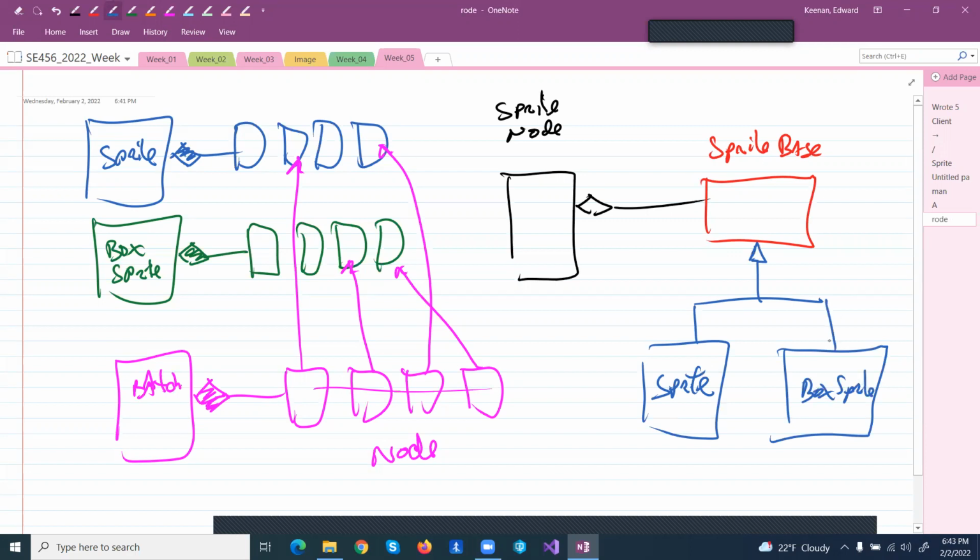And now, since all we're doing with the sprites is we're going to sit there and say render, so we're overloading a render. So then we're going to have an abstract render here. Then we're going to have the overloaded here.